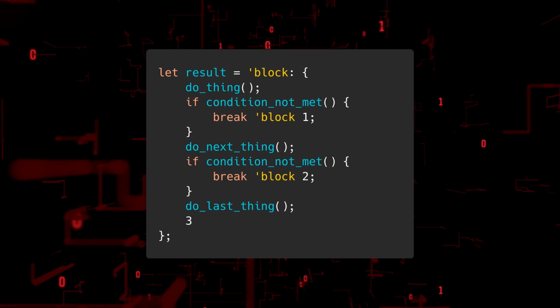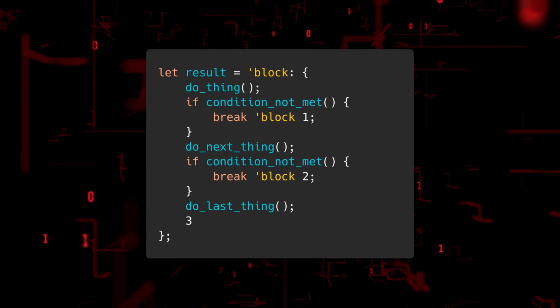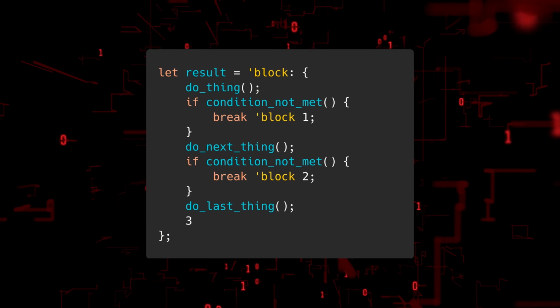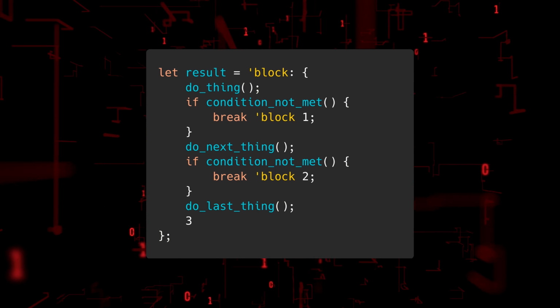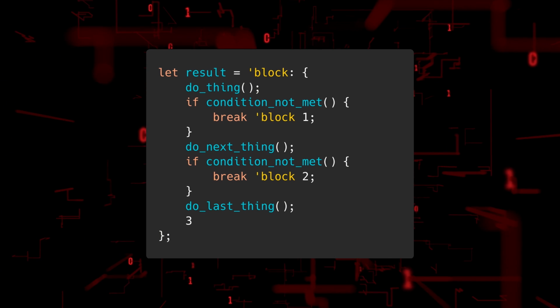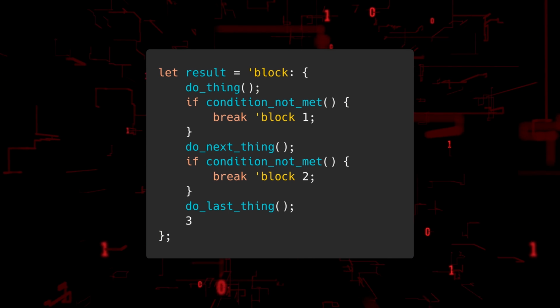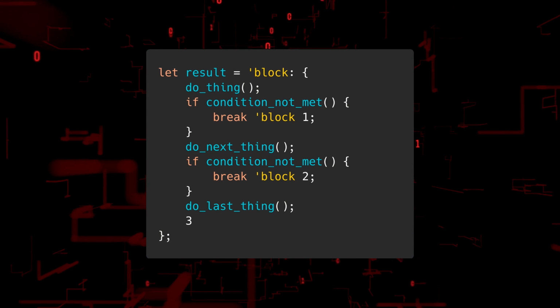Another new feature in this release is the ability to break from labeled blocks. Previously, only loop blocks could be labeled as break targets. In this release, regular blocks can be labeled as break targets as well. You can also include an expression value when breaking from a particular block, like you see in the following example. In this case, result will be set to 1, 2, or 3 depending on which if checks, if any, execute.